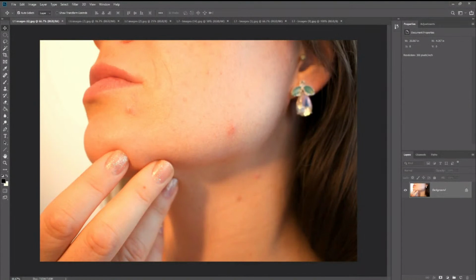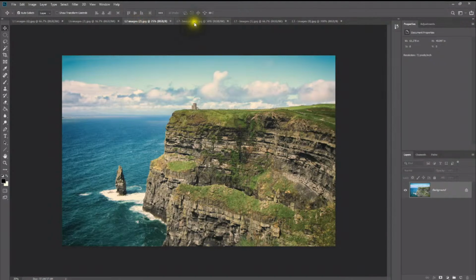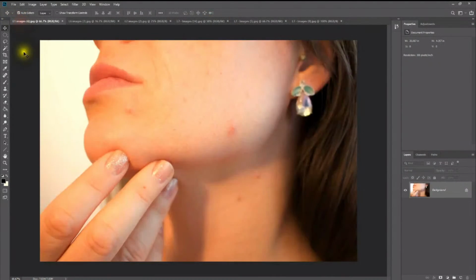Now, I've got a few photographs open here that we're going to go through just to get ourselves familiar with these different object removal tools. And a little bit later on in the lesson, we're going to build upon a single image. We're going to add quite a bit of retouching to it, and we'll have a look at how we can also apply digital makeup, which is a very useful skill to have within Photoshop.